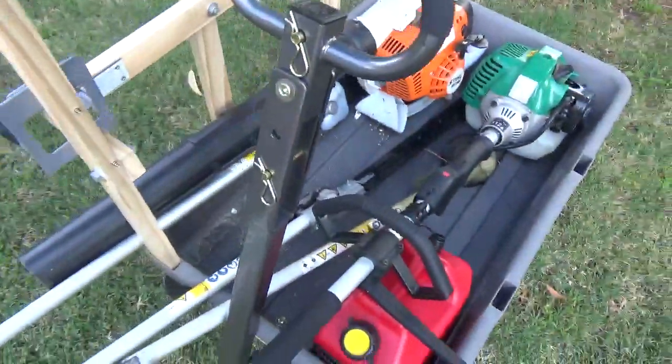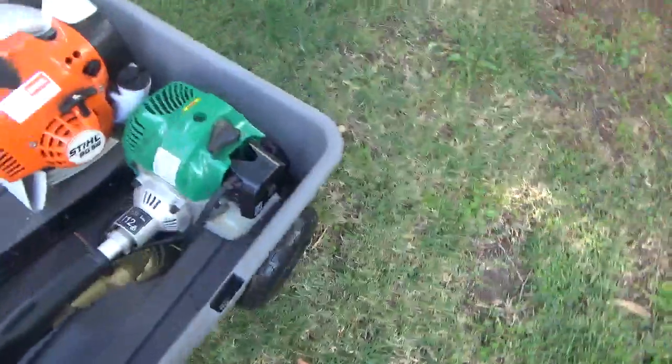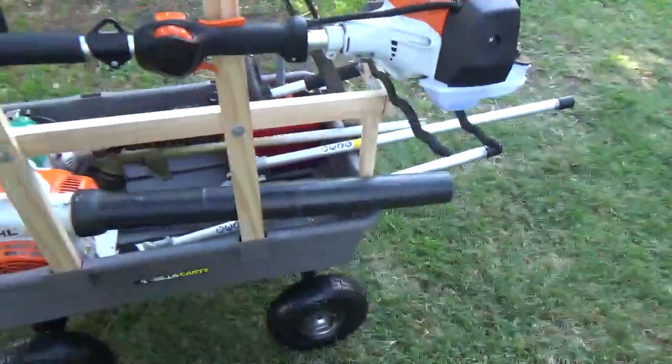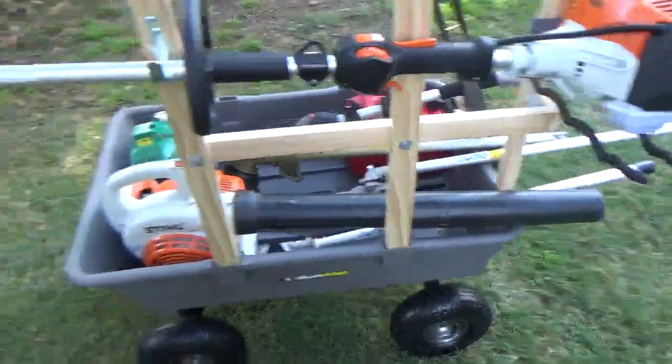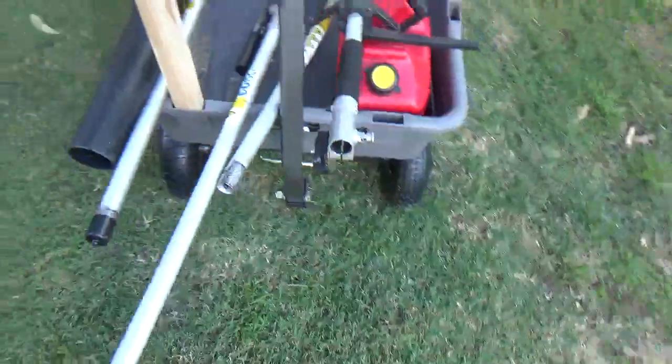I can kind of dump mulch and whatever, or grass clippings, back onto the lawn if a customer is being a dick. I haven't had to do that yet, thankfully, but I have heard of guys that have. So be warned, I will leave your garden exactly the way I came to it if you're a bad customer. But yeah, so that's pretty much how.